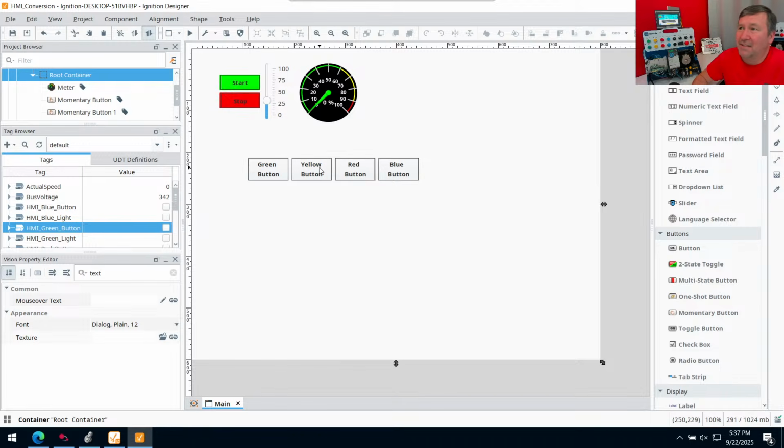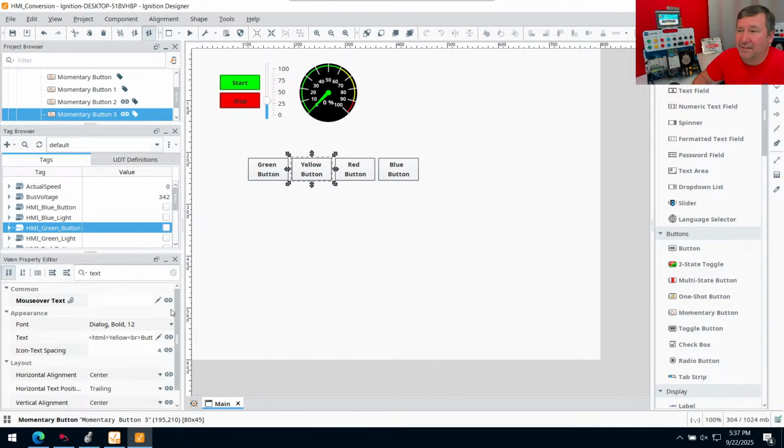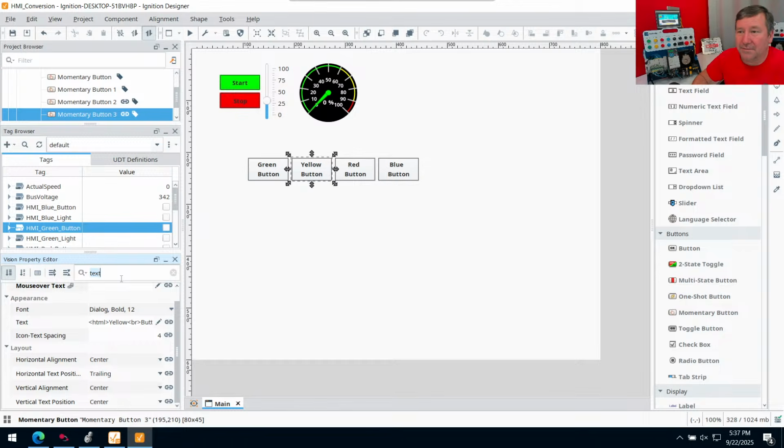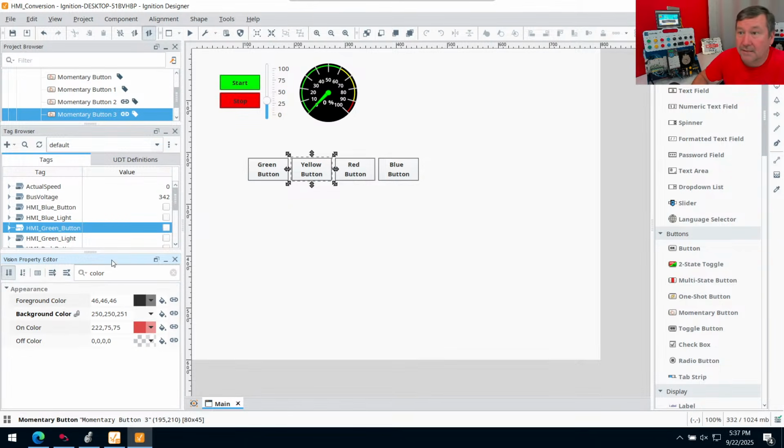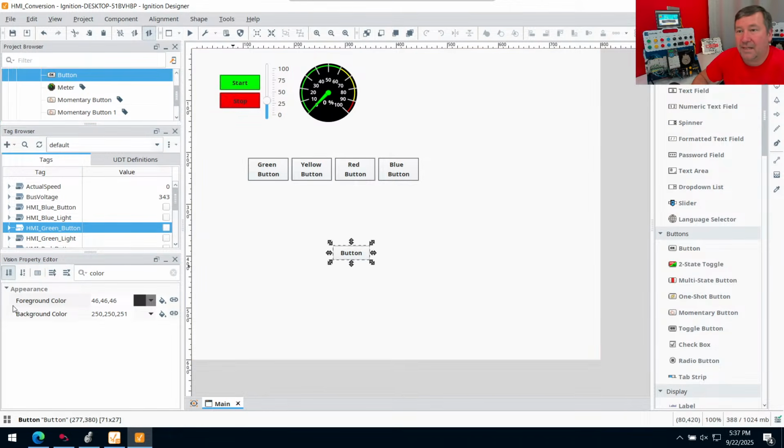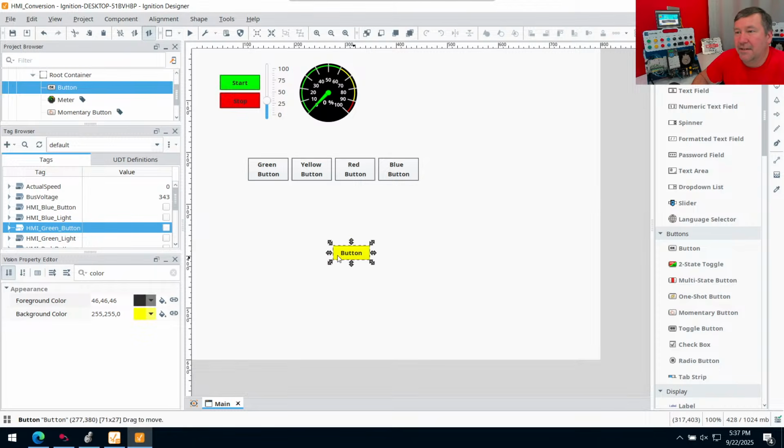So now I need to know my yellow color. Now I've got to be honest, I don't know the yellow color. So first I'm going to put color in. It already has the code in it, so I'm just going to drag anything down. I'm going to grab another button. And for my background color on this one, I'm going to select this yellow right here. It may not be the greatest yellow, but that's a good enough yellow. And that code is 255.255.0.